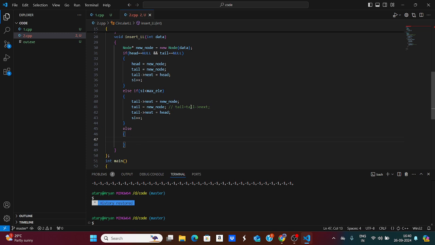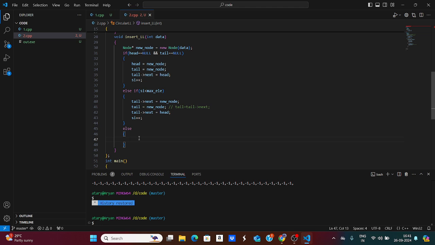Else is the case where my max size is hit. So what I have to do is, I have created my node and my max size is hit. So now I have to insert the element and delete my head also.